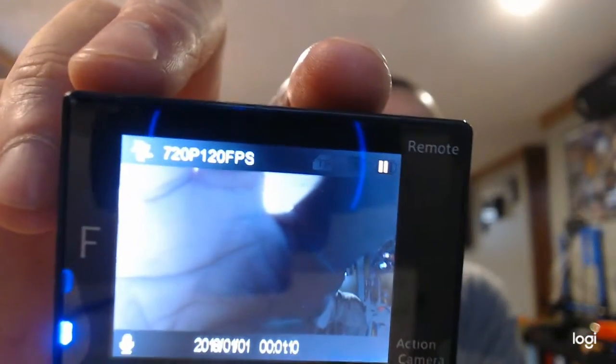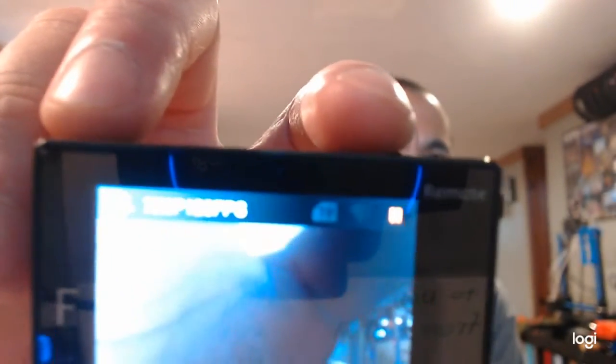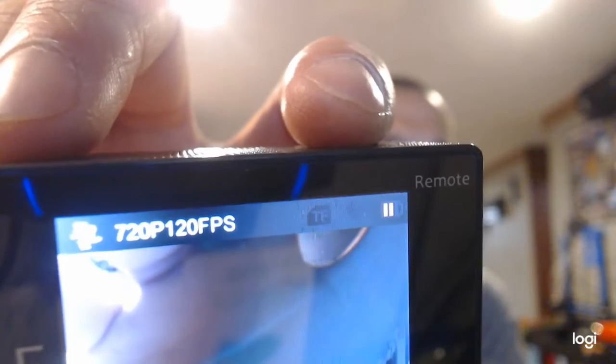Apparently, it says sensor shut off. Right now, it's 1080p, 60 frames per second. It's out of date, 1/1/2019. 60 megapixels for photos. Oh, it has slow motion, 720p, 120 frames per second. Slow motion. I'm not sure if I'm able to get that. Slow motion icon. There you go.